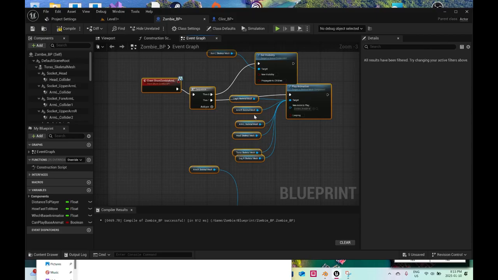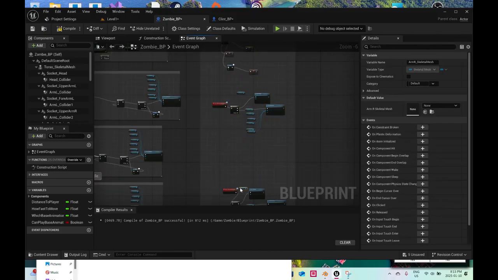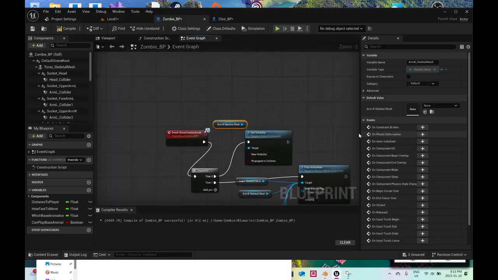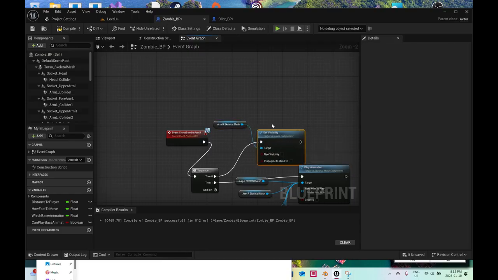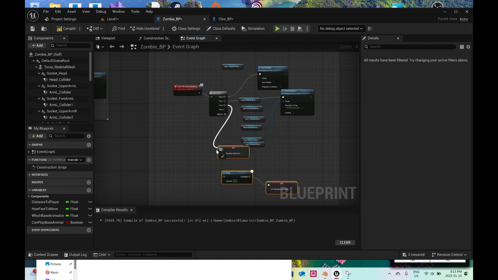This is the arm left. I believe the upper arm left animations are only when the upper arm gets hit.